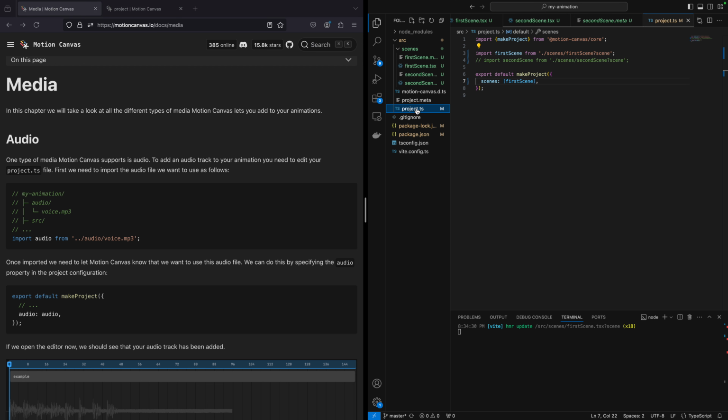So if I go to Project TS, it looks like my animation, which is the folder I'm in right now. We have a source file directory right here. And then we want to make another directory outside of it and call it audio.